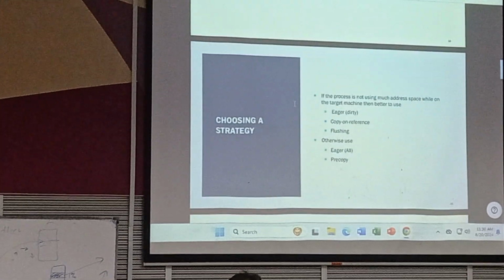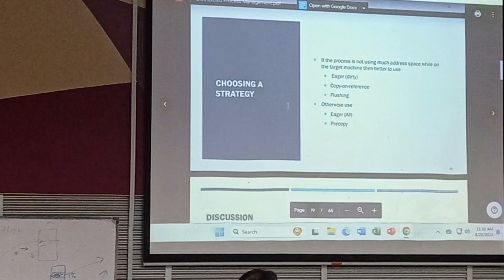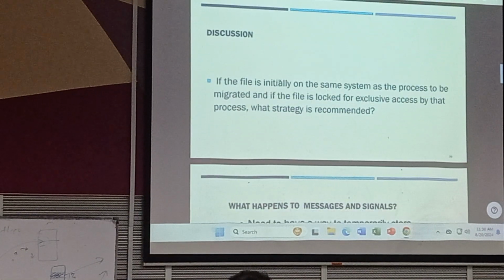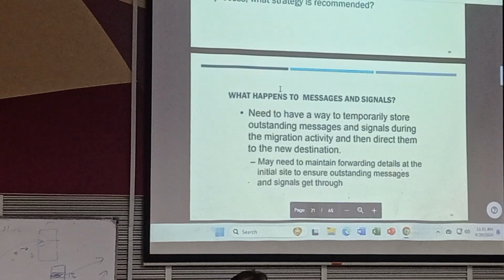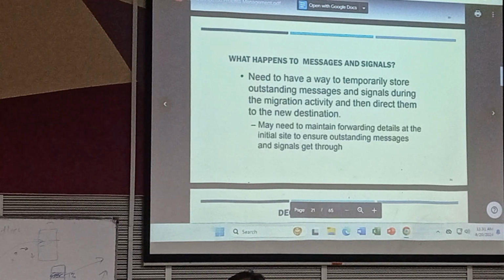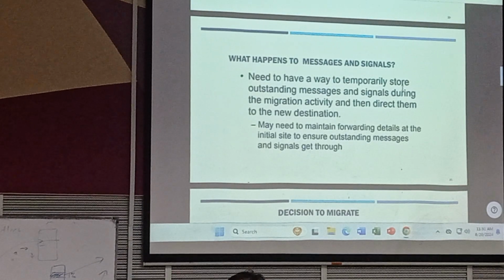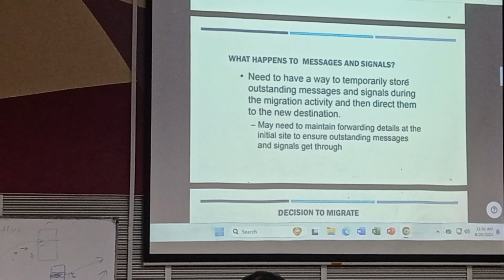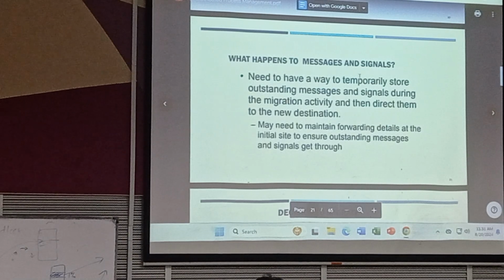Okay, so that's all that we have for the strategy and how we move the process across. Of course, we don't discuss how we do it in code, but we have a system in place. Some of the cloud services actually have this kind of process in place in order to service the customer transparently.